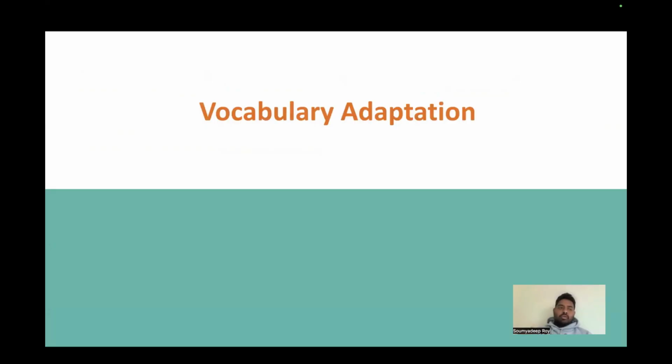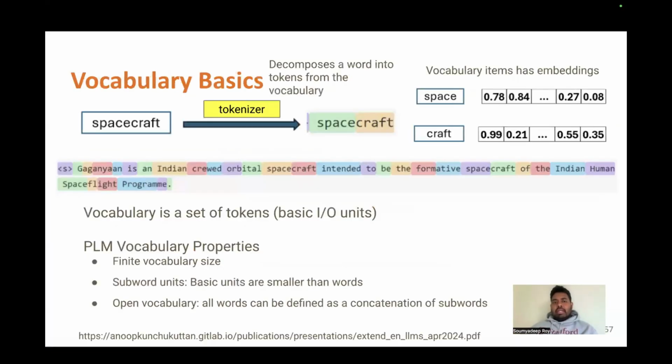Now we are slowly going into more specialized domains of vocabulary adaptation, where the idea is that in cases where your output contains a large amount of vocabulary words, these methods fail because you are still restricted to the open domain vocabulary till now, right? And it has been seen that these medical words are not tokenized very well, right? So to start, let us go over the vocabulary basics.